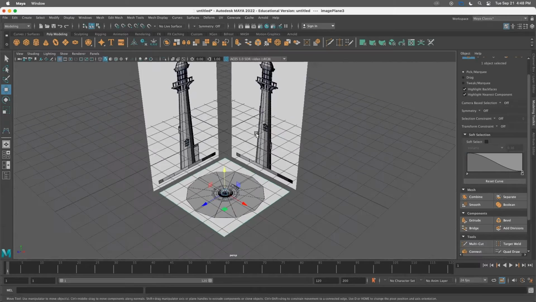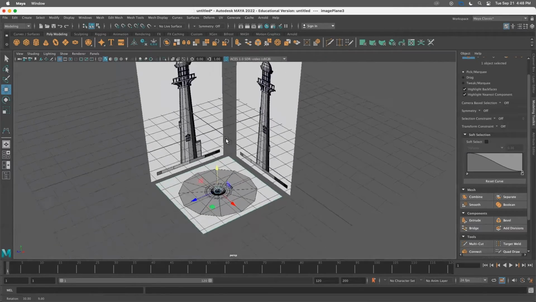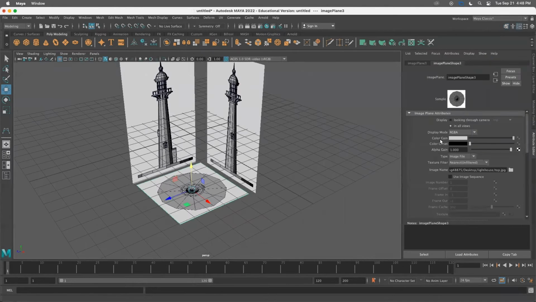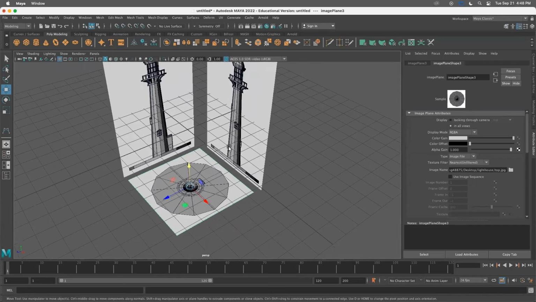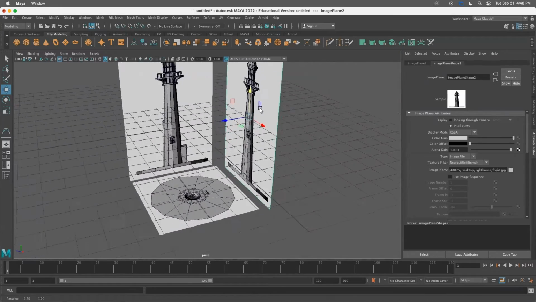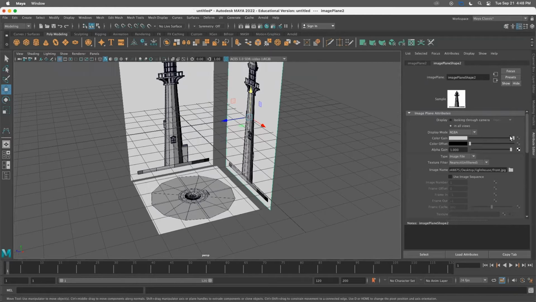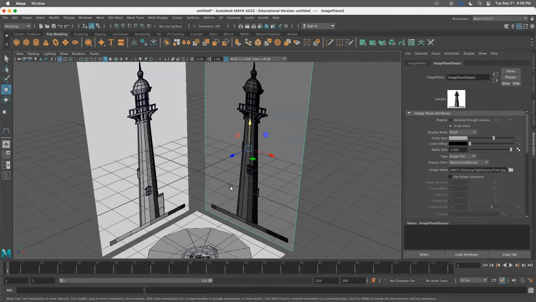One very useful tip while working with the references of your 3D model. Sometimes we would like to use the color gain and the alpha gain when any of those references bother you while you're making a 3D object in Maya. Let's say this particular reference on the right bothers you, you go to attribute editor and change the color gain value. So even if you reduce the color gain, you can still see the contour, the outline of this lighthouse.